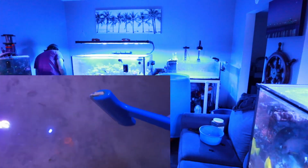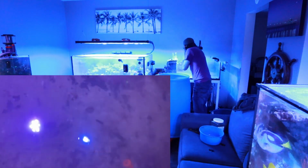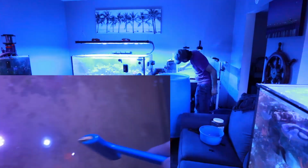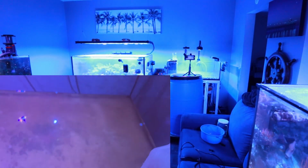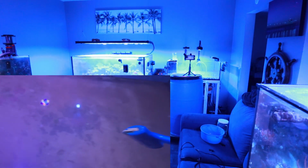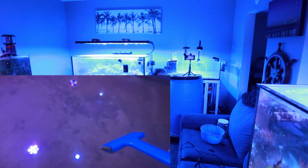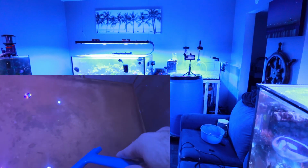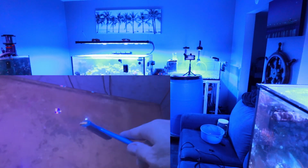We got a few things that are grown to the bottom, a couple mushrooms there, one there. There's, in the corner you can't really see, there's a mini maxi carpet anemone. So I'll work on getting those guys out without damaging them. Then I'll get the shop vac, get all this out, finish cleaning it, and we'll be ready to fill here pretty soon.